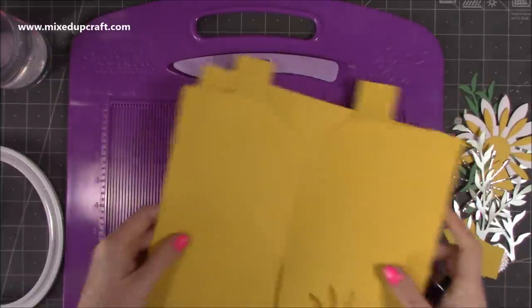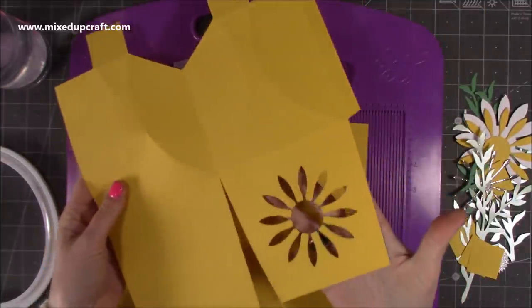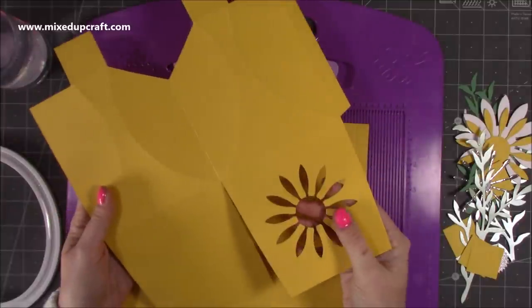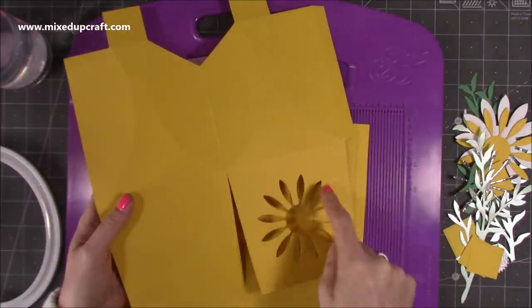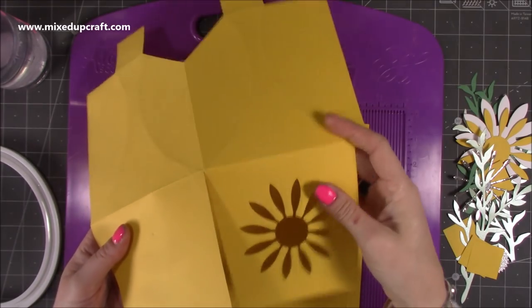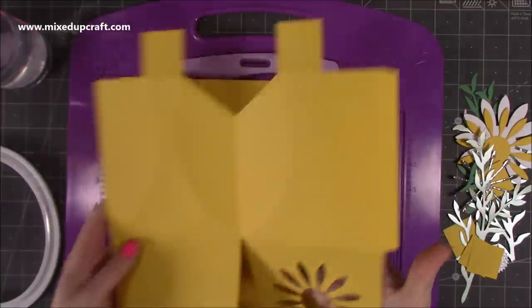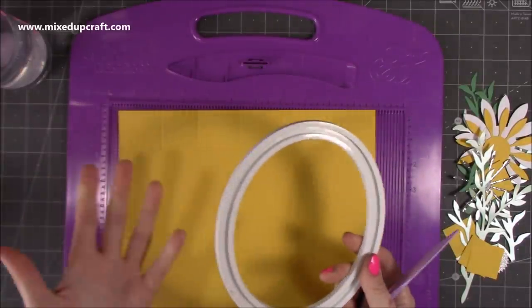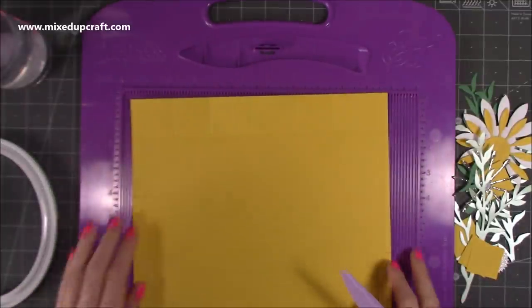For this version and size you are going to need two pieces of 10 and a half by 12 inch cardstock. Ignore that I've cut the flower out of this one — I didn't have any more of this cardstock but it's a good tip if you ever need the same cardstock: just use one of the bases. It will weaken it slightly but once everything is added you won't see any of that. You're also going to need an oval shape — you could use a die as well. I'll give you the rough measurements in a moment; it's from my Xcut cutting system.